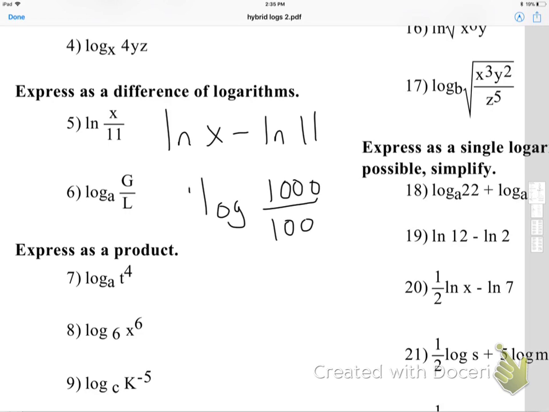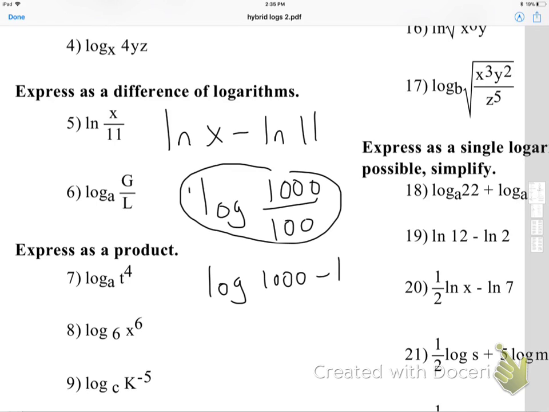Well, if I do it straight as it is, 1,000 over 100 is 10, okay? And log to base 10 of 10 is 1, okay? So the answer to this will give me 1. But if I decide I want to separate it into two separate logs, it's log of 1,000 minus log of 100, okay? Well, remember, log of 1,000 is 3, log of 100 is 2, and 3 take away 2 is 1, which is what we got last time.